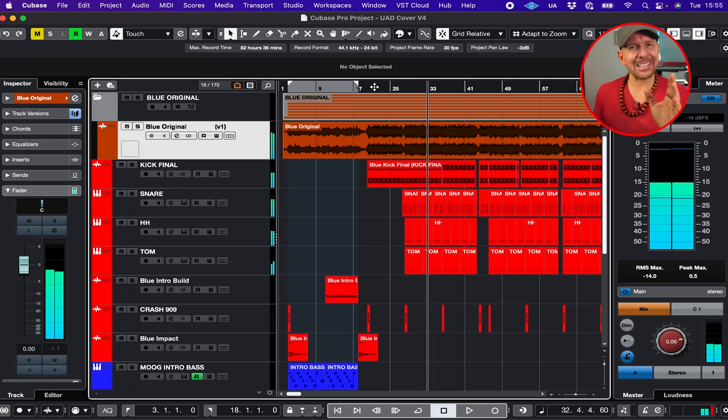Well, it's getting closer. We're getting there. Slowly but surely. The first thing that I'm noticing is that the kick drum, the original one, is a lot brighter.